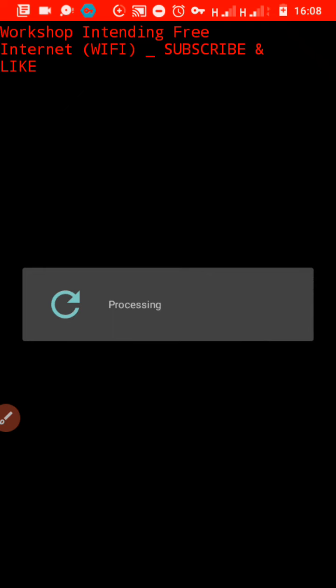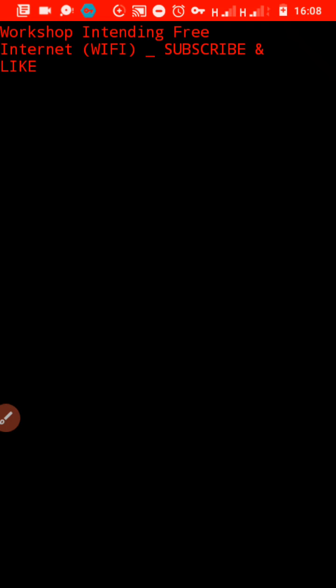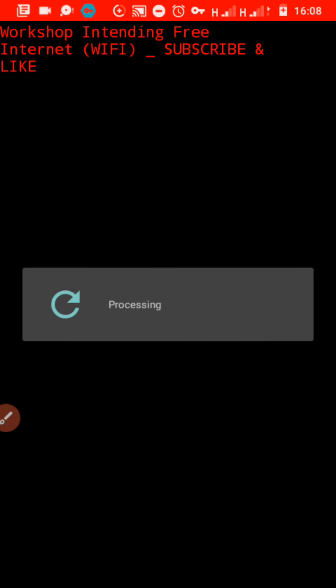So after putting the pin, they are going to send another message to the same number containing an OTP code. It's like I've entered an incorrect pin. Let me repeat it.